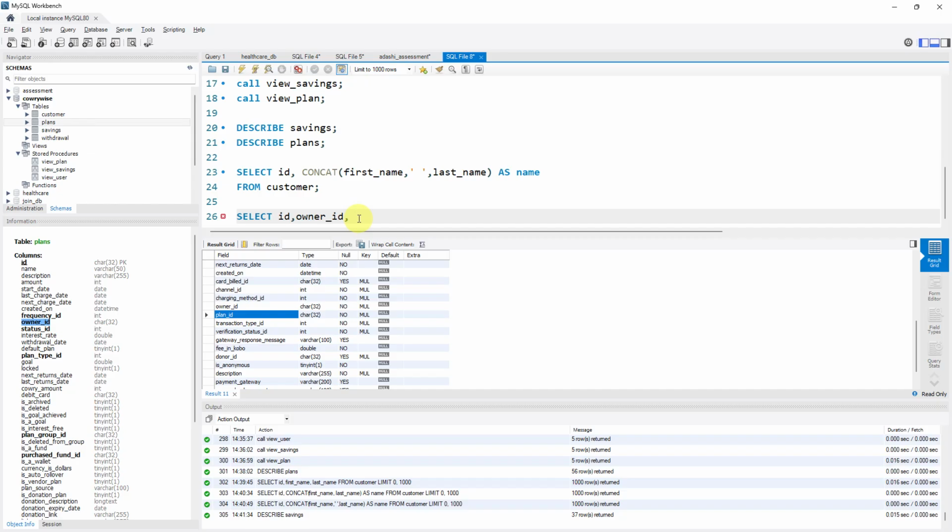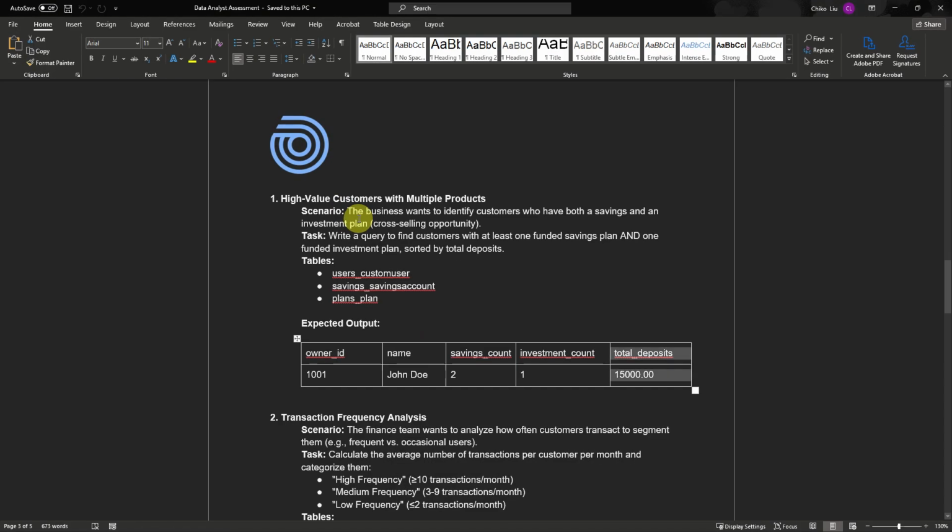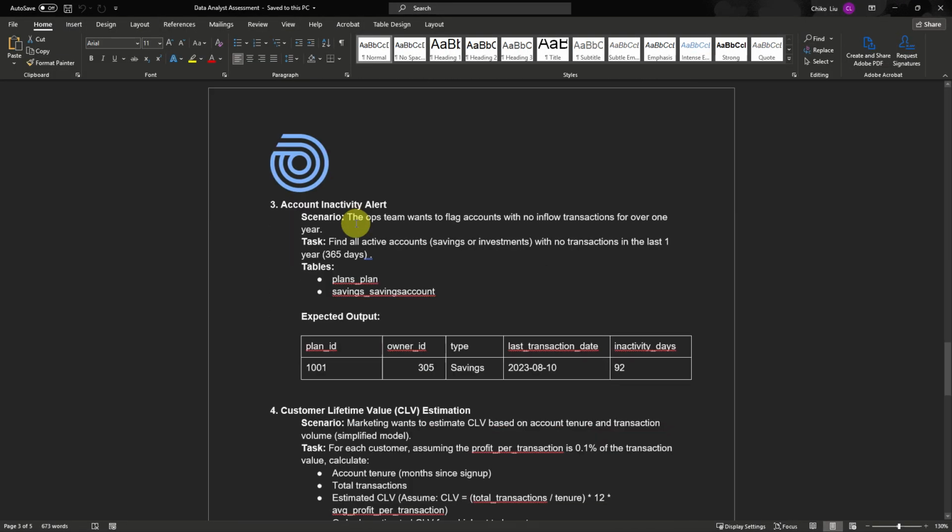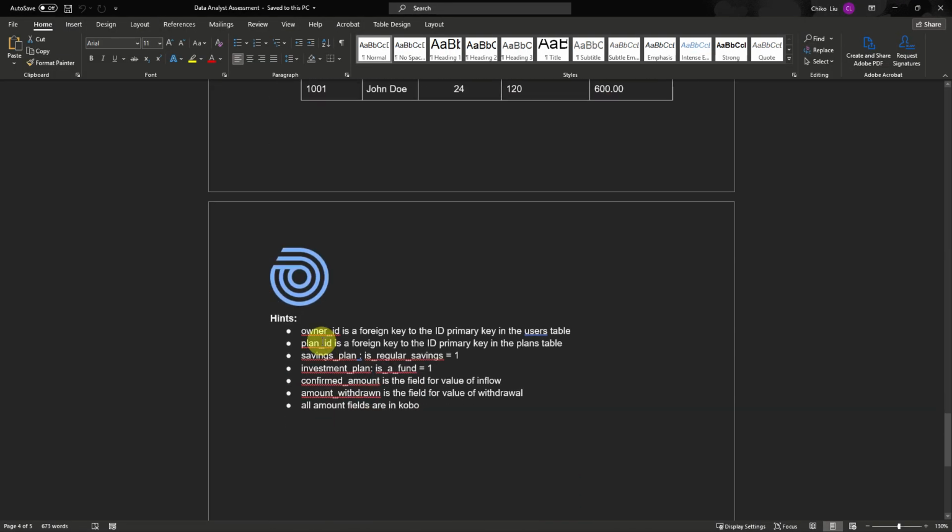As for the plan, we are looking for is_regular_savings. That's for the savings plan, because if we go down here, you will see that a savings plan is anytime is_regular_savings is 1.